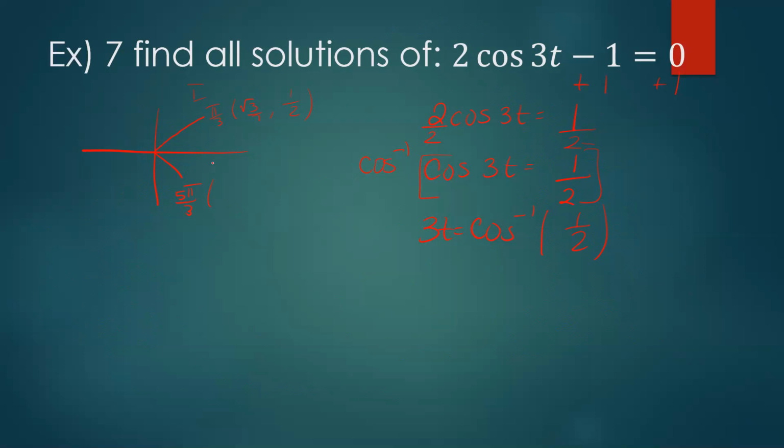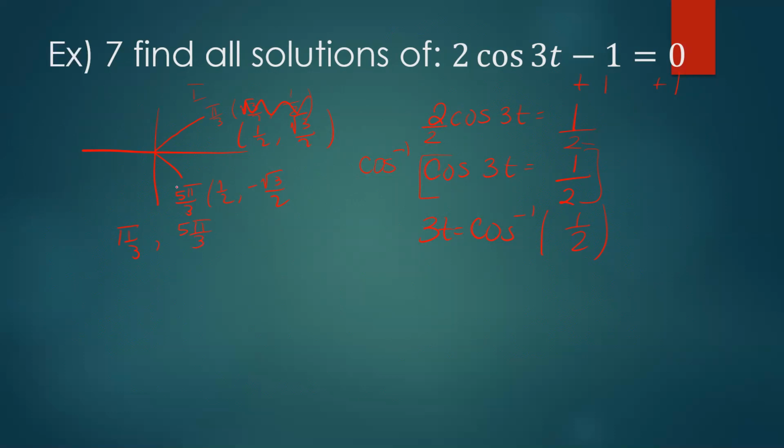Yeah, my bad. I was just thinking because I got confused with pi over 6. This is pi over 3, not pi over 6. So yeah, this would work. What I did, yeah, this is the wrong coordinate. This should be 1/2 comma radical 3 over 2. And then this would be positive 1/2 comma negative radical 3 over 2. So your two possibilities are pi over 3 and 5 pi over 3.